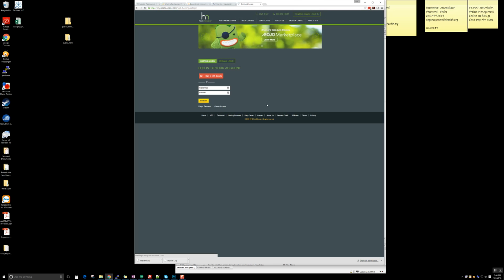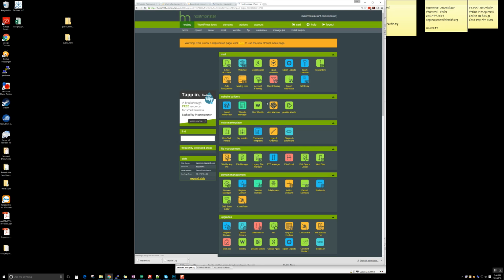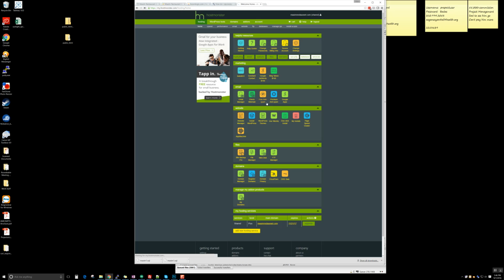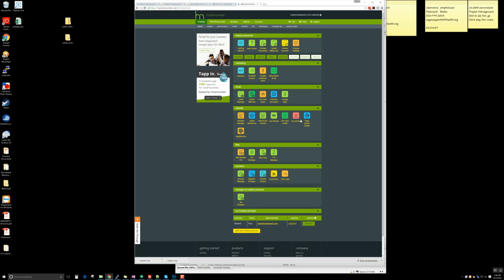I had already saved, so I'm going to go ahead and log in. Okay, so all hosts have some kind of control panel that they give access to, where you get to do stuff. This is no exception. You have to kind of look around. Each one has a different layout, and they call things differently. You have to find the place where you deal with databases. And it's pretty clear here that it says databases, so I'm going to go in there.